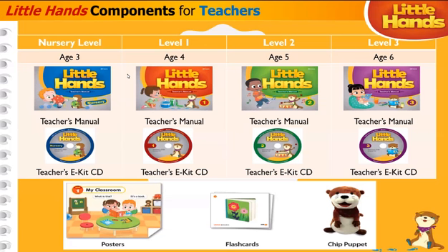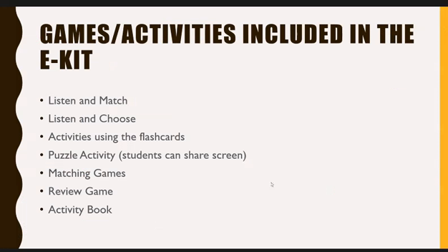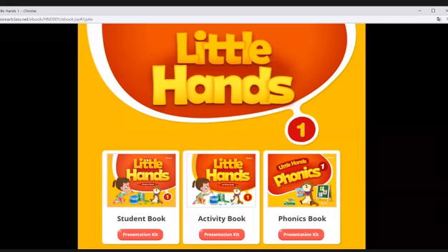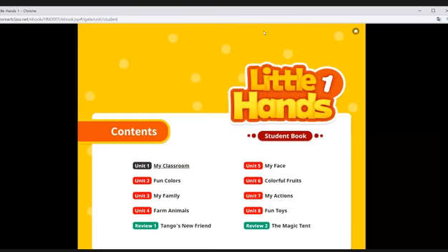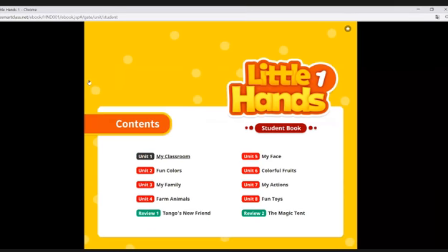So this is our ebook. If I was presenting to a class, this is our ebook. I have their student book, so the students can have their own book in front of them. And then the way the teacher presents, you have your ebook. If we're learning, let's go with farm animals. If you're learning farm animals, you'll have all your videos, all your music there, and all your normal kind of classroom management tools that you would use normally in class.